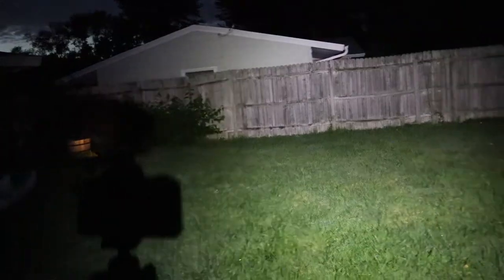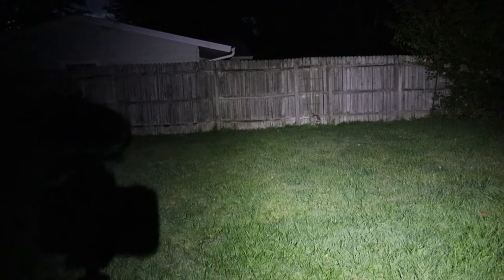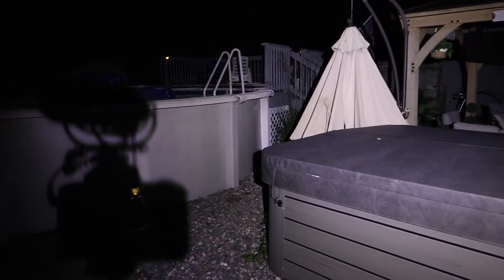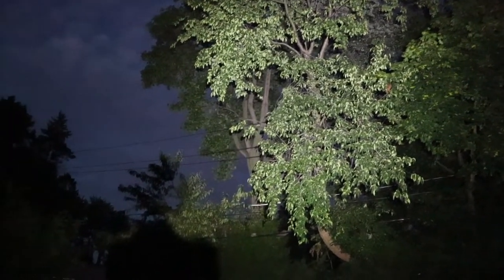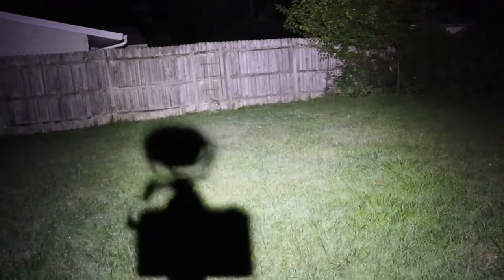And like I said before, the super turbo, which we'll try. And it is fully charged. We'll double tap. That is turbo. And what's going to happen, I'll leave it on for a second here. Super bright. Super, super, super bright. So if you're fully charged on super turbo, for some reason it's working out right here with the charge. That's 4,000 lumens right there, which is freaking bright. 4,000, let's take it back down.